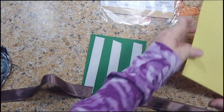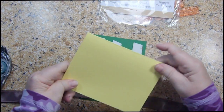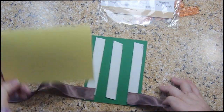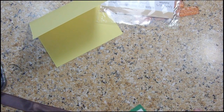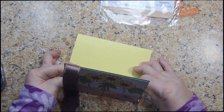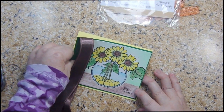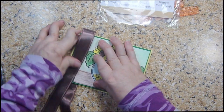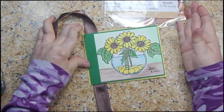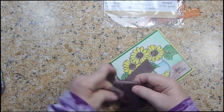Okay. Then I'm going to fold my card. It's 8.5 inches long, 5.5 inches wide, and then you score it halfway, so it's 4 1/4 high by 5.5 wide. Okay, whew. That was a moment. Before I tie my ribbon on, I'm going to attach this to my card. You're probably saying that wasn't the best order to do it in, Sandy. I know. I like to make things as difficult for myself as I can. And in the end, if I accomplish something, then I'm really proud that I've accomplished it. Now, see how I made my flower off to the right, and I have this big strip? That way I have lots of room for my cute bow. Hopefully, I can even tie it.